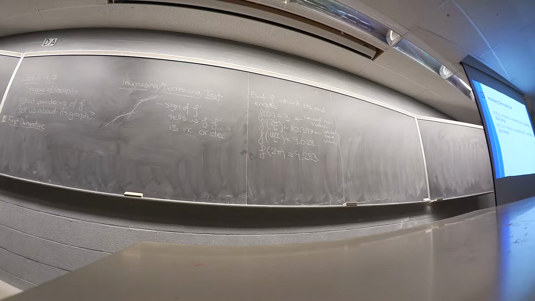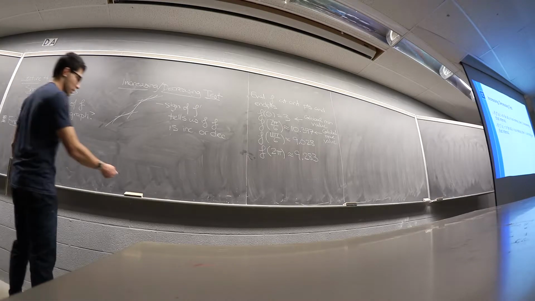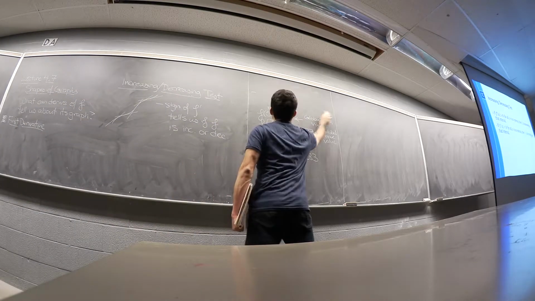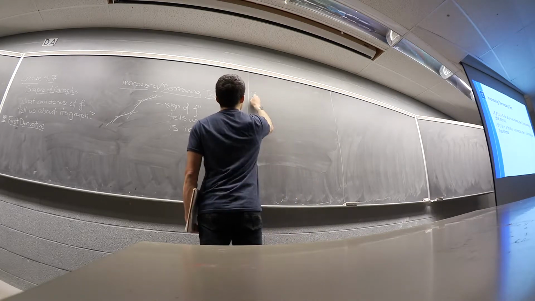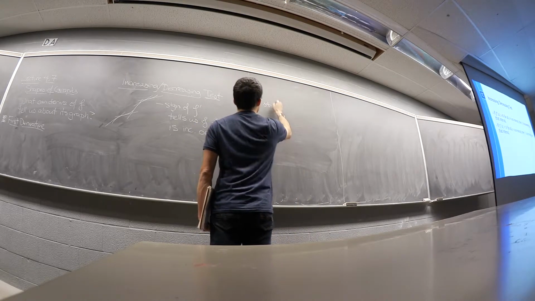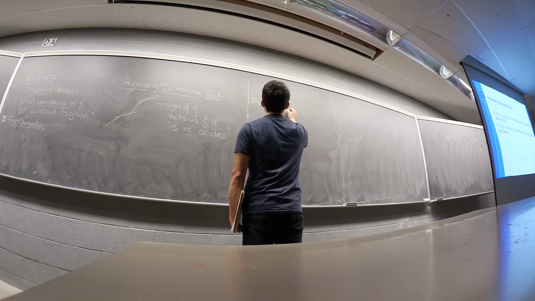Ad nauseum, one last time. If the derivative is positive, the function is increasing. If the derivative is negative, the function is decreasing. And we can use that to come up with something else that we care about: the first derivative test. And these are all called tests to stress you out, obviously.